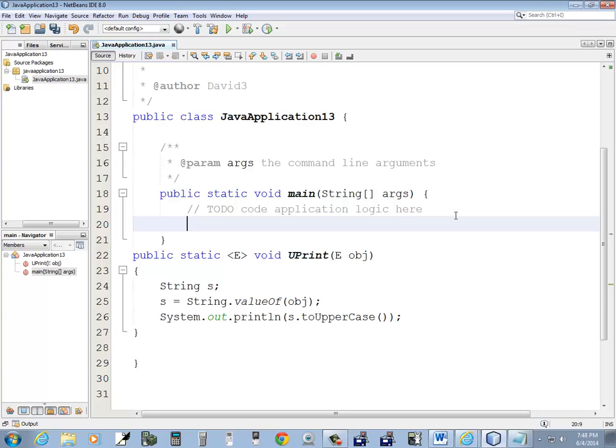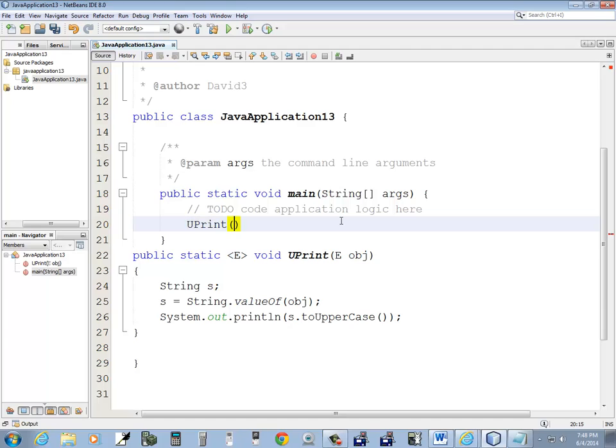I can call it directly since we gave it this generic right here. Then I can say uprint. Now we're not seeing the object name before; we gave it a name and said it's of this type. Here I don't have to do that because we've defined a generic type.